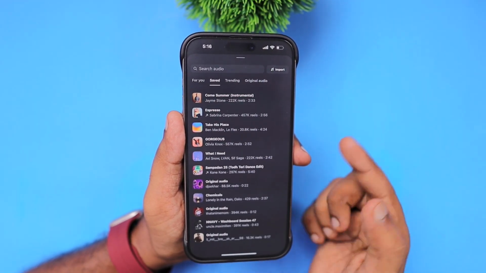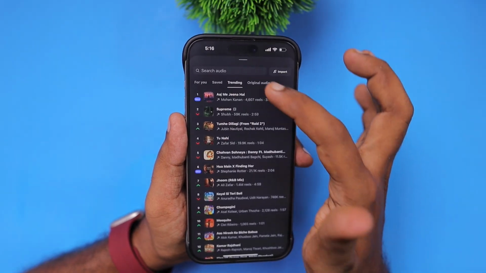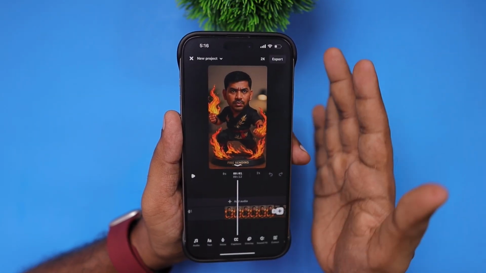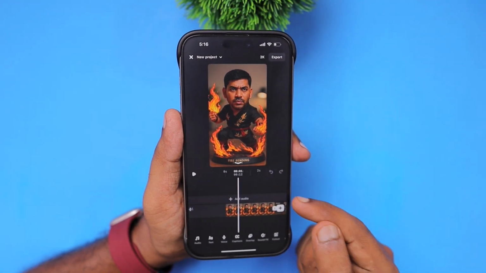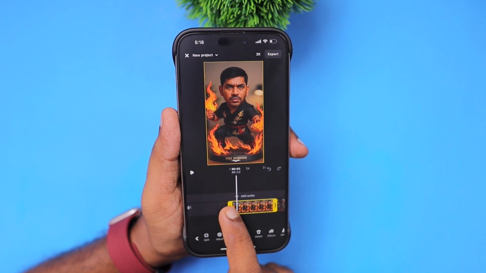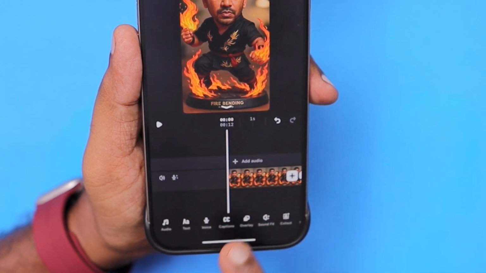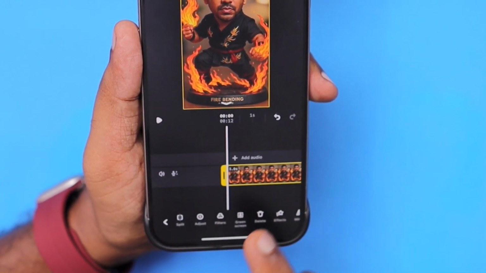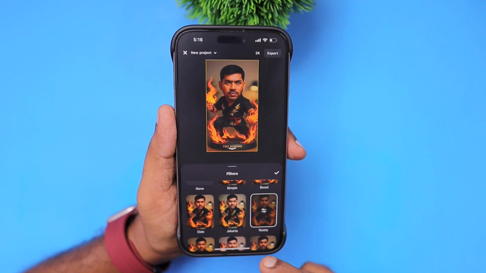Here, for example, if you want to add an audio, it looks very much like the Reels editing features that were present in the Instagram application. Right now, it is less cluttered, and all the editing tools and options are kept right in front of you with the Edits by Instagram application. So you can easily browse the saved audio files that you were saving for future use with your reels videos in the Instagram application. Everything can be accessed right from this add audio section, any trending audios and so on.